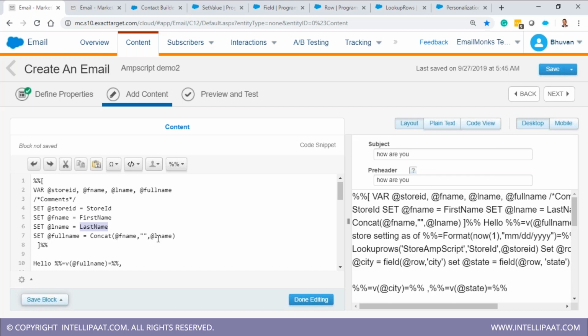Over here, we are doing something different, so don't relate to them. And to answer your question, where it will come from, it will come at the send time, when you send that email against that data extension. So right now, if you preview this, I'll be previewing a particular record in a data extension, and that data extension will be the one in which these three values exist. So it will pick it dynamically.